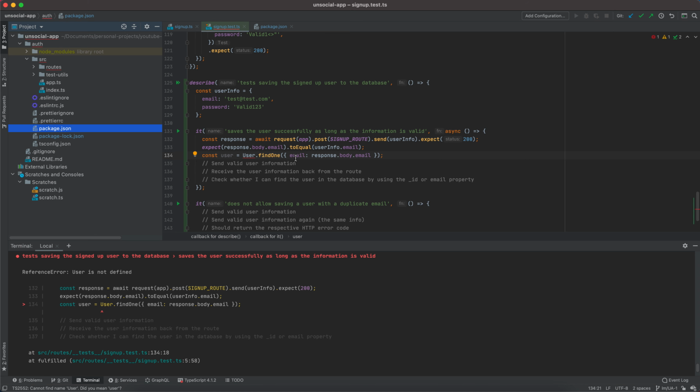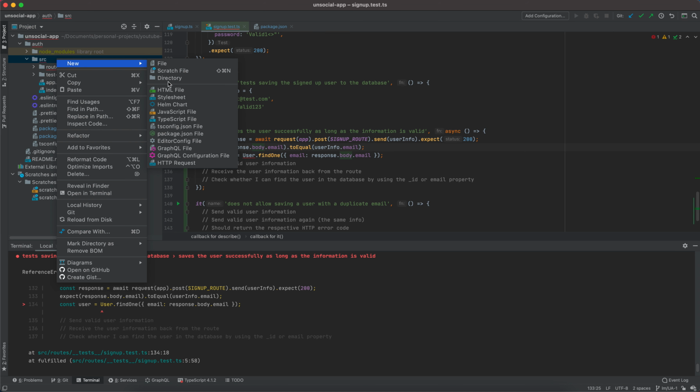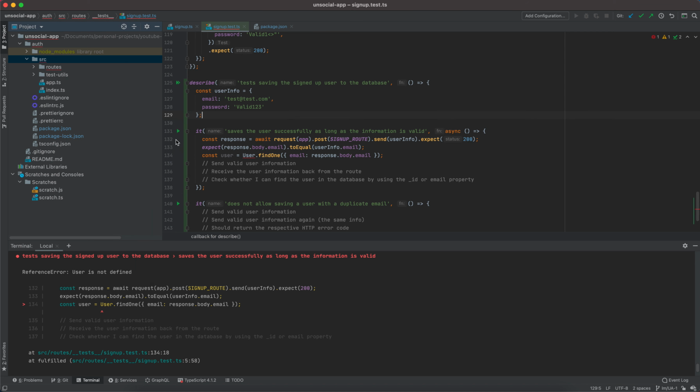So where am I going to declare my user schema? Normally we would think about declaring it in a specific folder here. That's what I'm going to do, but I want to tell you in advance that this will probably not be the final implementation. And why is it?